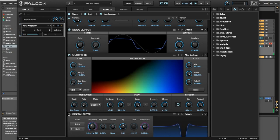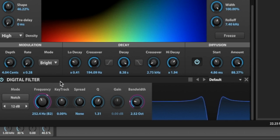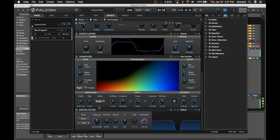Yeah, that's nice. All right, so this digital filter blew my mind. If you notice how it's moving, you can see that it's a notch, but it has editable bandwidth. So basically you have a low pass and a high pass, and you can edit this to make it sharper or lower. Now this is cool because you can actually do this with an EQ. However, I'm going to be talking about filtering with an EQ versus using a regular filter in a different video. But the fact that I can do this all within Falcon is why this is so valuable to me. These two are set up with an LFO that are just giving it that low sweep, and this will give it that evolving form. And it just sounds so ethereal.